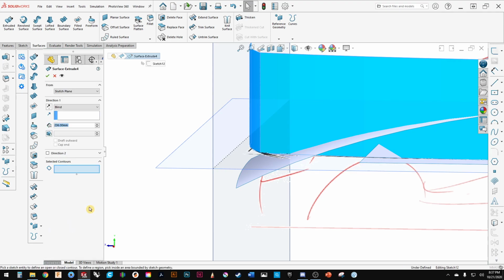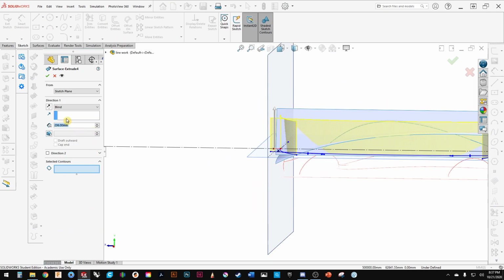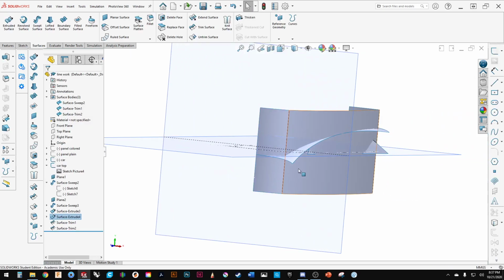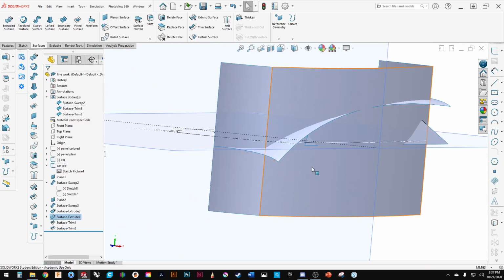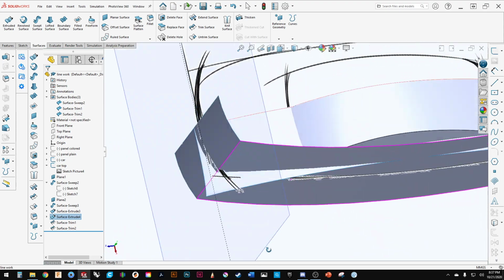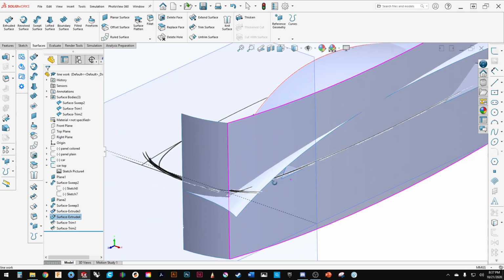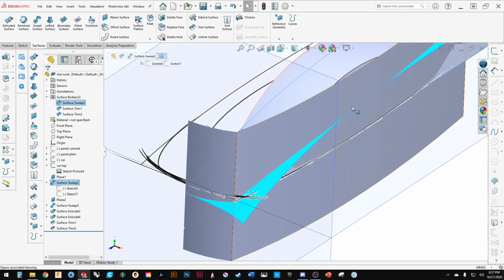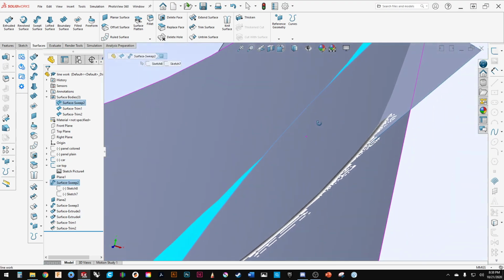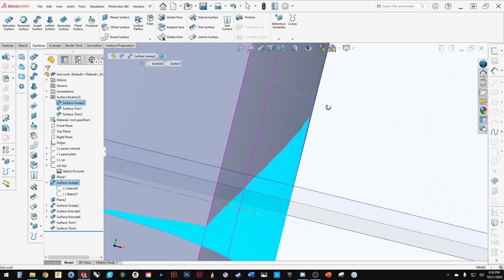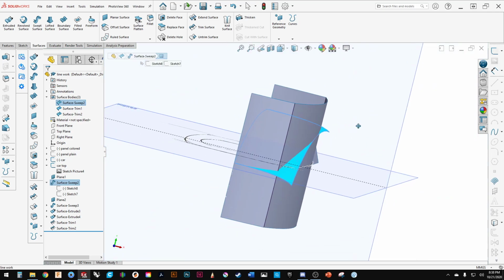But what I'm going to do is I'm just going to come back and we'll go blind up to mid plane, and we're just going to do both directions. So now you can see that I come all the way through the bottom there. So what I can then do is go, oh, but hold on a second here. This surface doesn't come out far enough. Or does it? Just barely, but I don't know if that'll work.